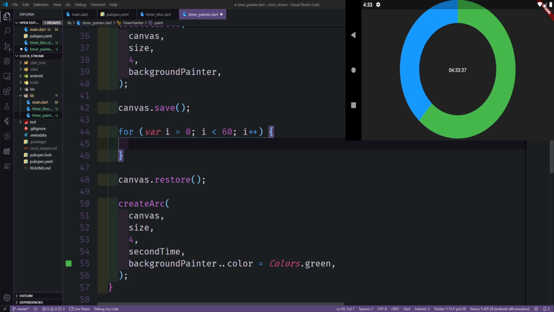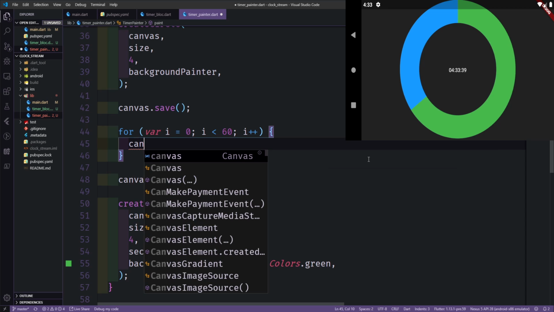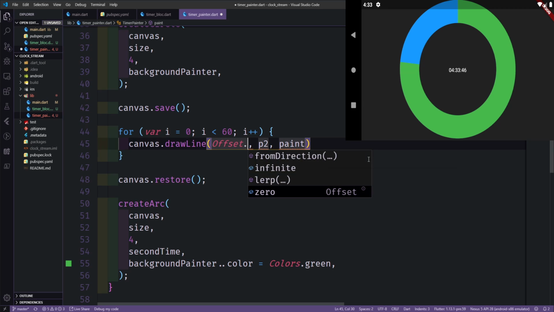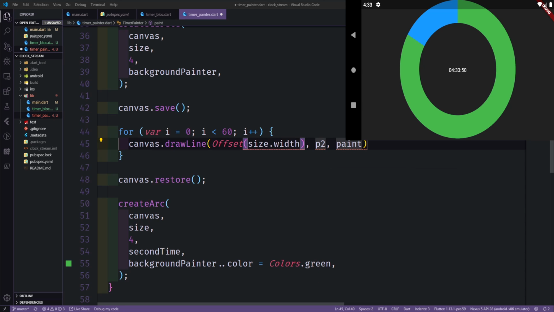So let's create our line. So canvas.drawLine. And so I'm thinking this will be an offset size.width, let's just divide this by 2, size.height divided by 2. I know this is probably going to be way too big. So the way the line works is this is the starting point, and then the second one is the ending point.